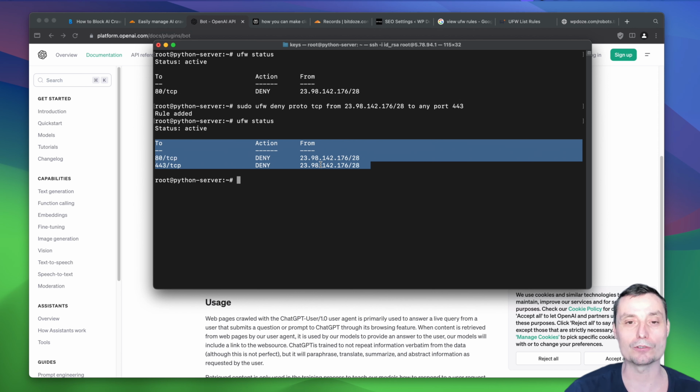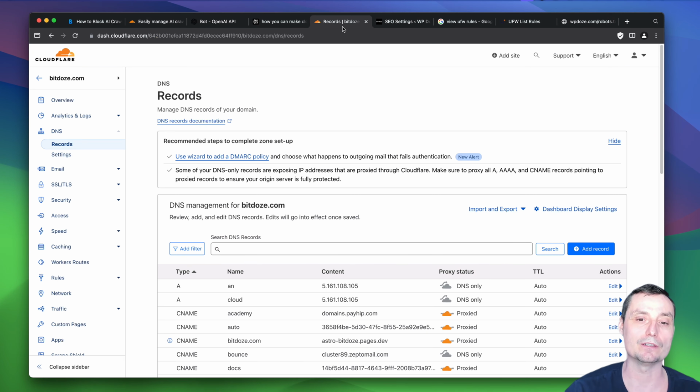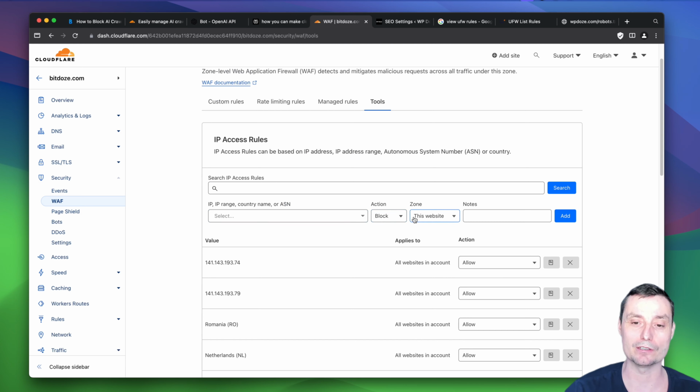And you can also do this with CloudPanel, and you can do this with cPanel. cPanel has a firewall that can be activated and used, and you just add the ranges in there, so the communication stops. Another option is to also use Cloudflare. In here, if you go again to security, web application firewall, tools, you have some options that you can use to block some IP ranges and so on.